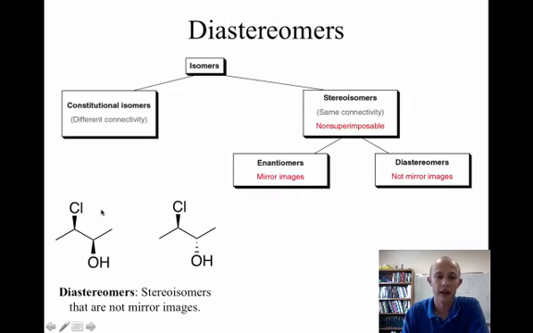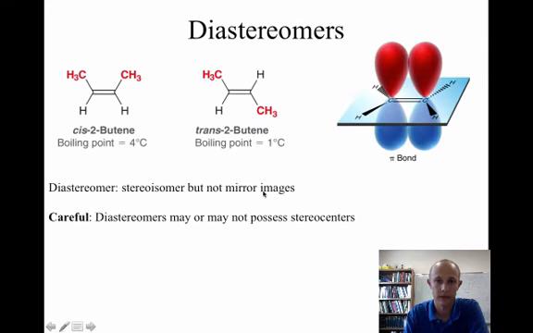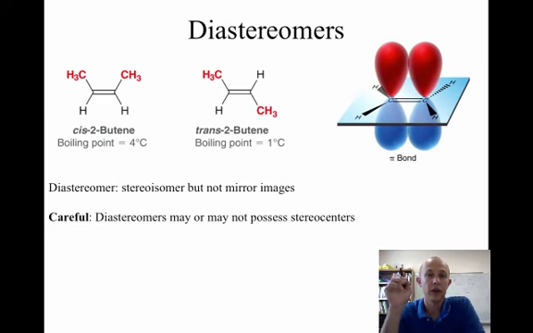Okay, as I said, diastereomers are stereoisomers that are not enantiomers, or otherwise known as mirror images of one another. So we have 2 classes of stereoisomers. We can have diastereomers, which are not mirror images. We can have enantiomers, which are mirror images. Be very careful, because in order for something to have a diastereomer, it doesn't have to have a stereocenter. Remember, we've already said in a previous video that these two compounds are also diastereomers, right? Because they're stereoisomers and they're not mirror images of one another. So be careful, don't look for stereocenters if you are trying to determine whether or not something has a diastereomer.